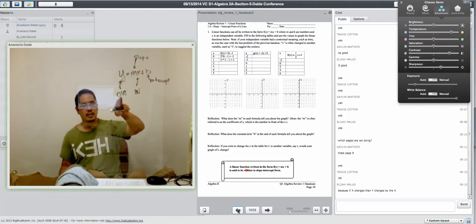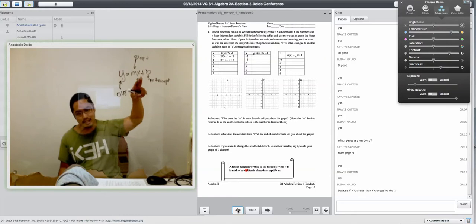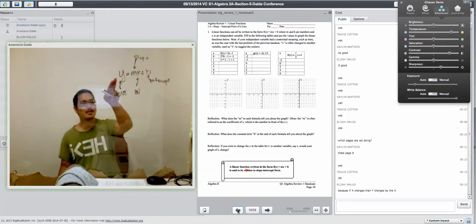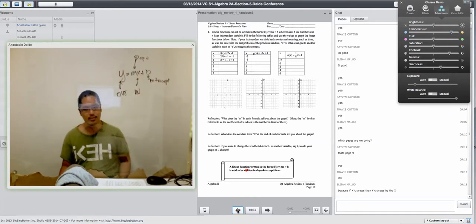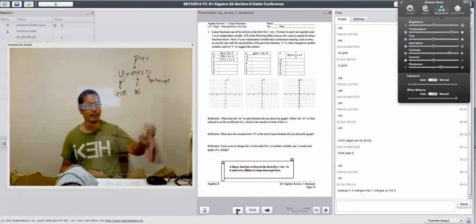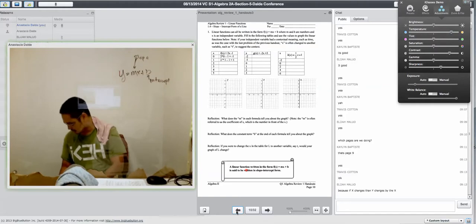That's why, at least for me, it's easier to memorize that the y variable is the dependent variable. Why? Because it depends on what came in, right? What comes out depends on what came in the first place. So that's why it's the dependent variable, and ergo, that makes this the independent variable. We cool? That's why it's called the independent variable and the dependent variable. All right.